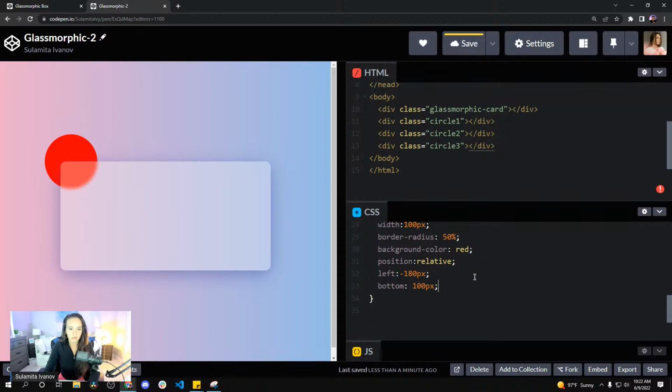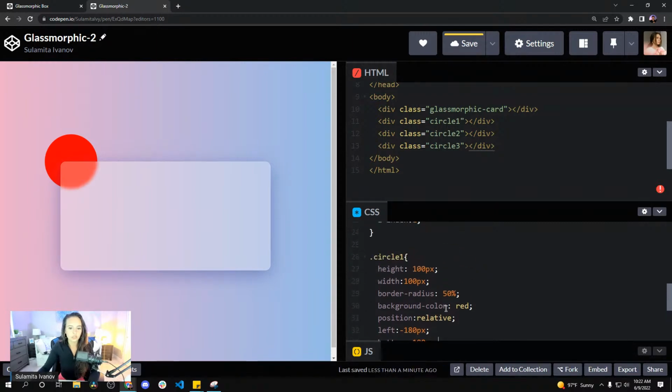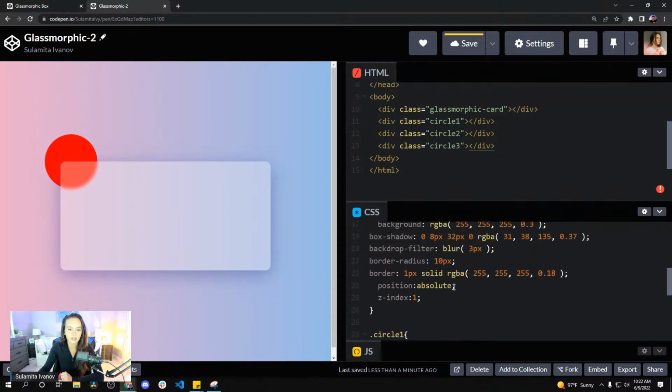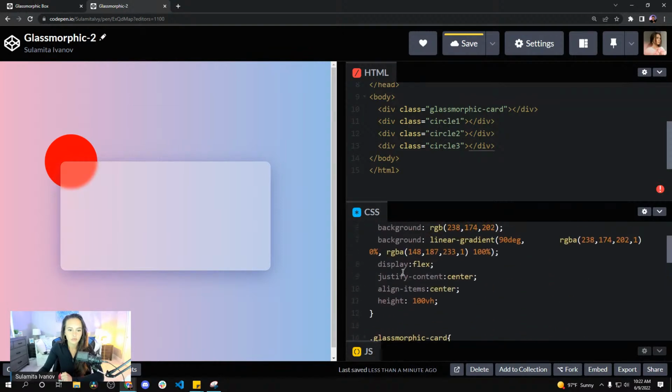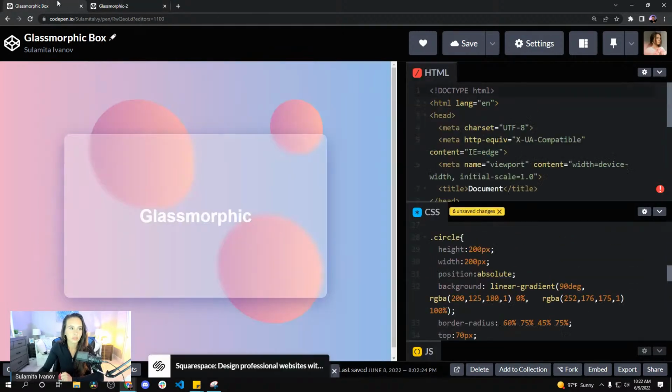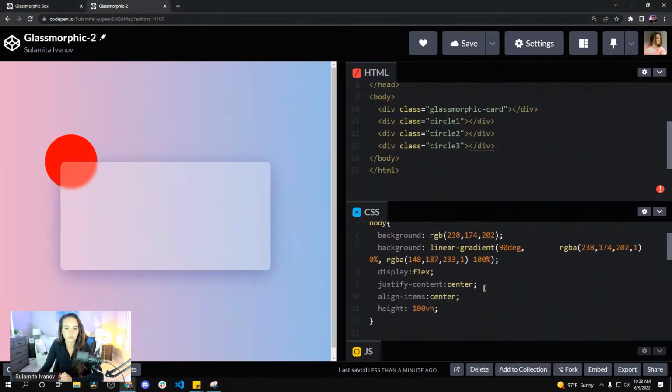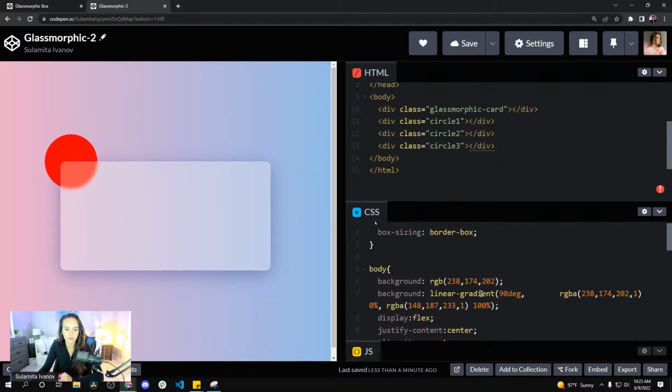So now I'm going to change the background color. What I did over here is I actually took the same color as the background of this whole thing, and I added it to the circles, but then I changed them up a little bit. I played around with the numbers, and I made them more of a pink bubbly look. So I'm going to do the same thing.